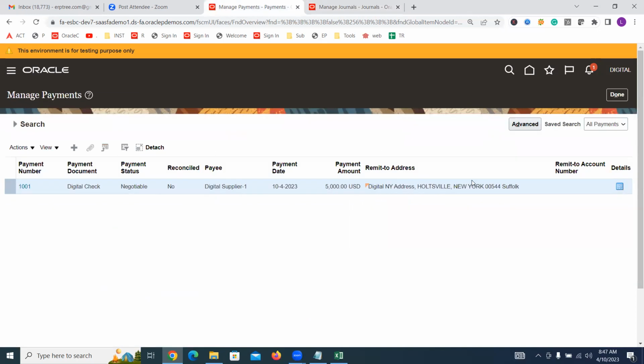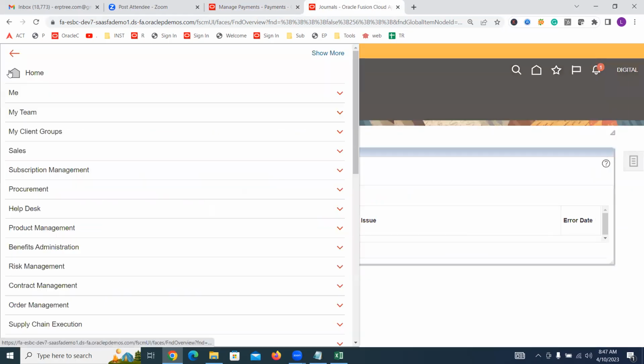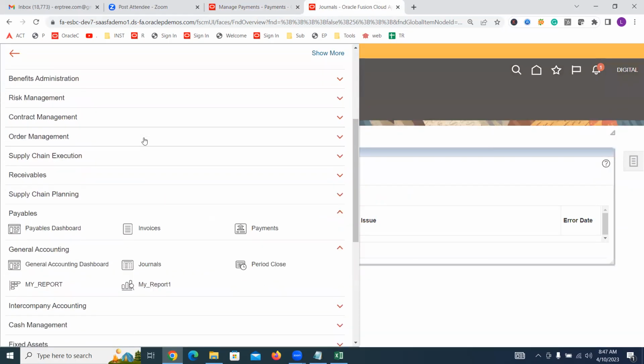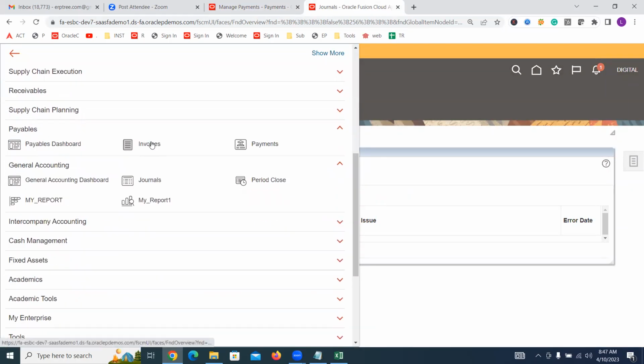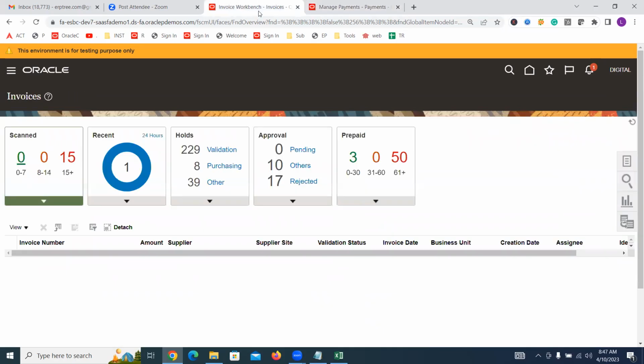Now we'll create one more invoice, and we'll see how payment can be done from the payment workbench. Go to the Invoices task. It will take us to the invoice workbench. It is showing recent invoices are one.